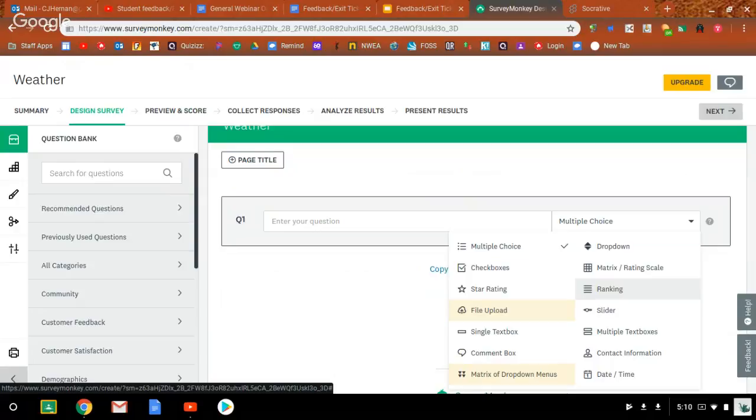If you just want to know, oh, okay, most of the class understood it, or what were their misconceptions, you might not need to have them put their name in there. But if you want to know who the struggling student was, you would want to put that maybe as your first question, for them to enter their name and just leave it as an open-ended question, like a comment box or single text box.